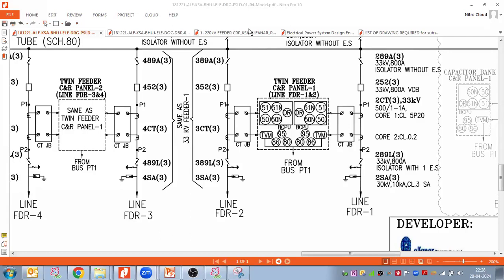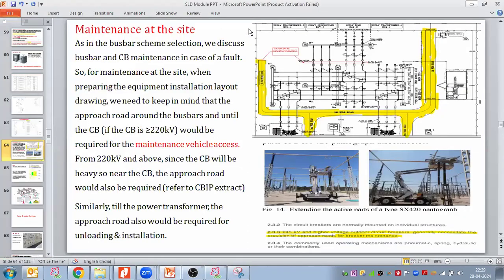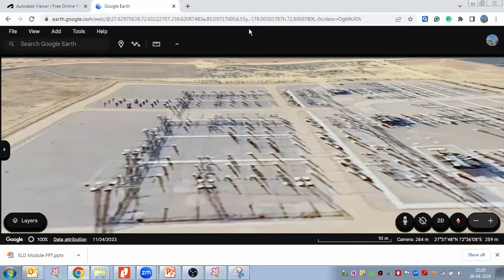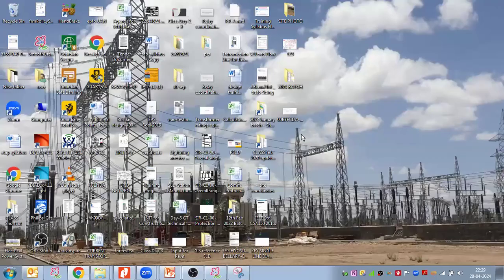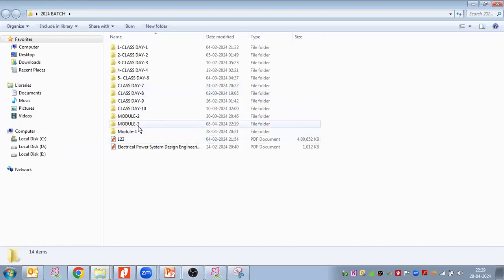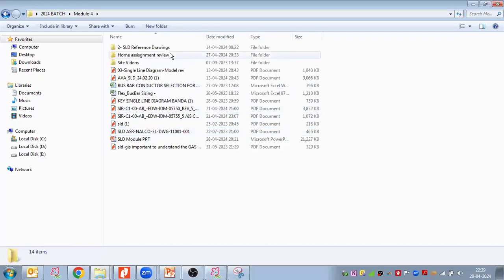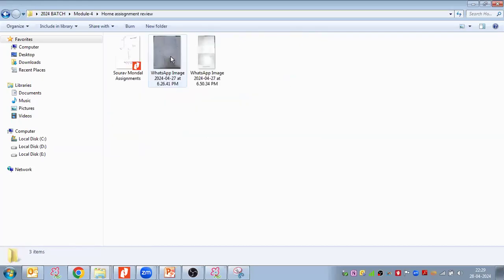Latest version of CBIP manual. The CBIP manual was 2006, I think. I'm not sure which one is more latest than 2006. The 2006 version I have. I'm not sure if any other CBIP manual has been published after that.